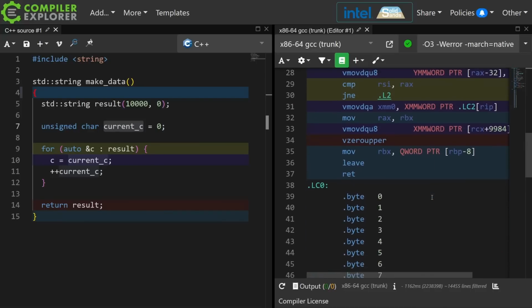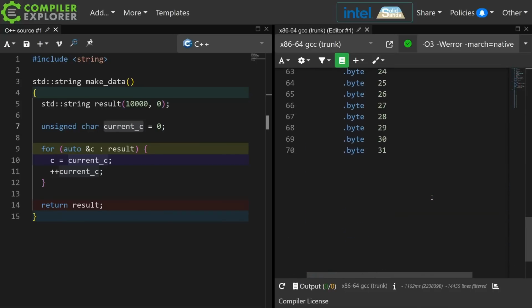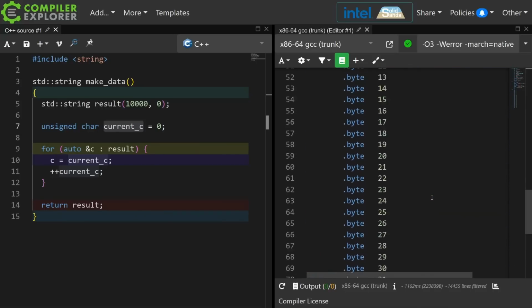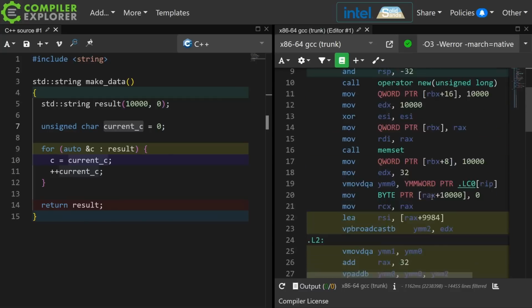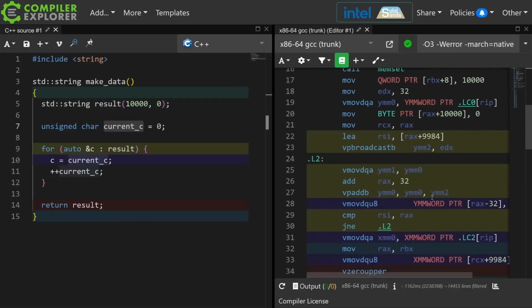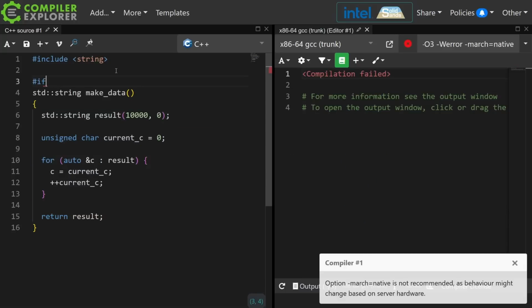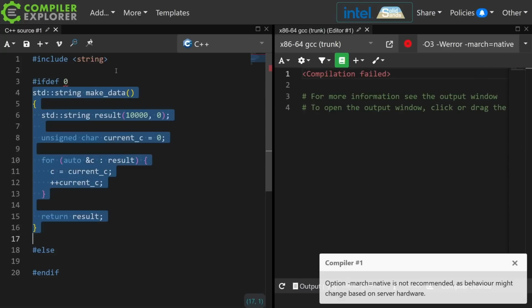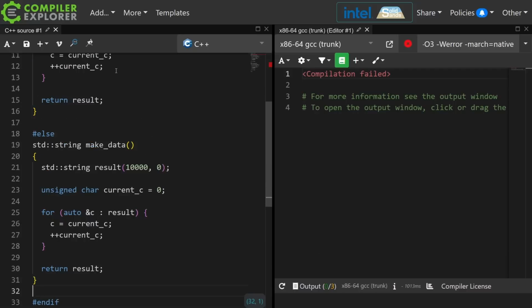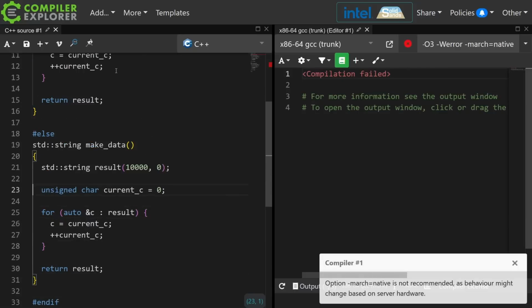So this actually did make some SSE unrolling of the striping of data, fascinating. And we'll see if we get anything different from a different version of this. Okay, so the resize and overwrite is intended to do this all in one go. And basically, we construct our string empty.